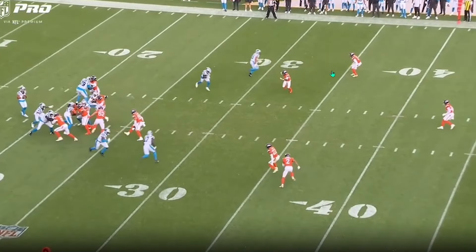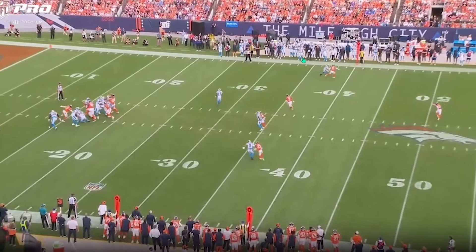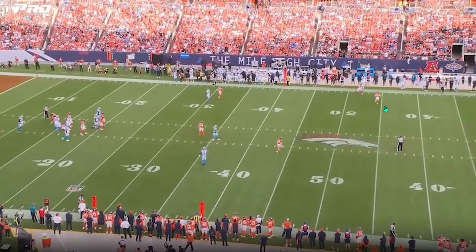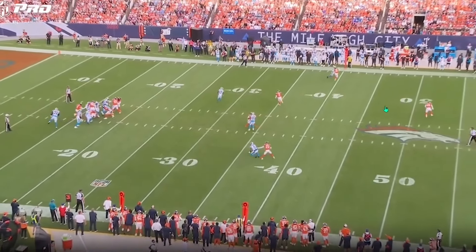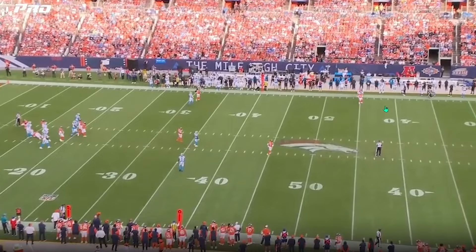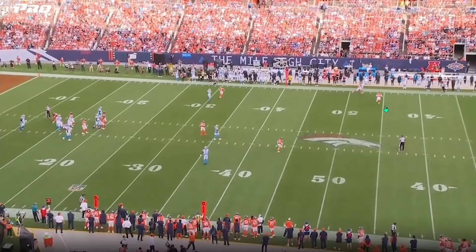Here's a double move. He doesn't get open at all on this first rep, trying to work the out and up. The DB plays it pretty well. I do like that he at least sells it with his eyes — he can sell it with his eyes and then break upfield. DB plays it well, but he's there tracking it in. Great throw, and then boom — full extension right there. He's fully extended, makes that catch, gets two feet inbounds — awareness, all of the good stuff. If you're a receiver that maybe isn't the greatest separator, you have to be dominant at the catch point, and he is.